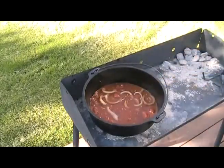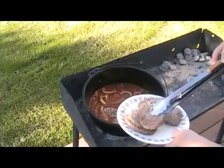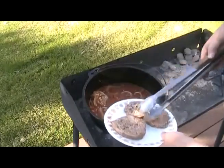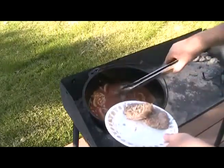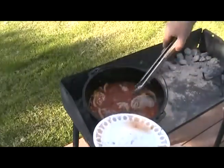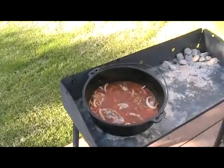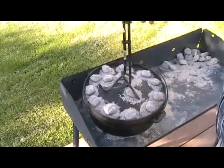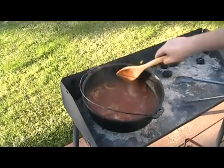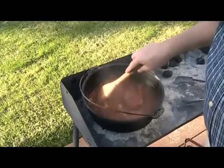And then I'm going to take the steaks that I took out and add them back in to this mixture. And then I'm going to let it cook for about an hour, hour and a half. Okay, our hour is up. Just going to stir this a little bit. Dish it up and let's see how we did.